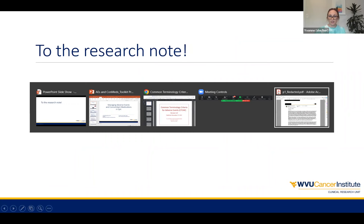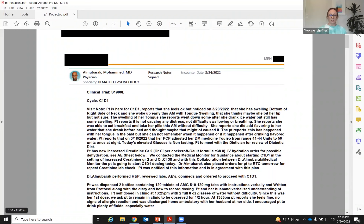So I'm going to switch over now to our research note. With all those challenges, we were already pre-pandemic looking at a way to move things more electronically and streamline our process. We had an adverse event log on paper that the physician had to review and sign off on, we also had a concomitant medication log that the nurse and coordinator had to write, and the physician had to review and sign. We've also managed to incorporate labs and some other things within this single note.